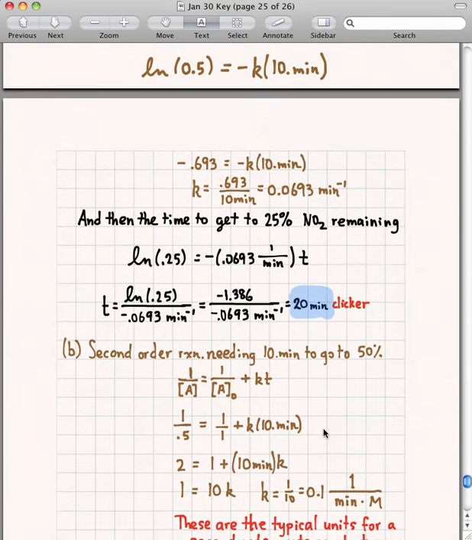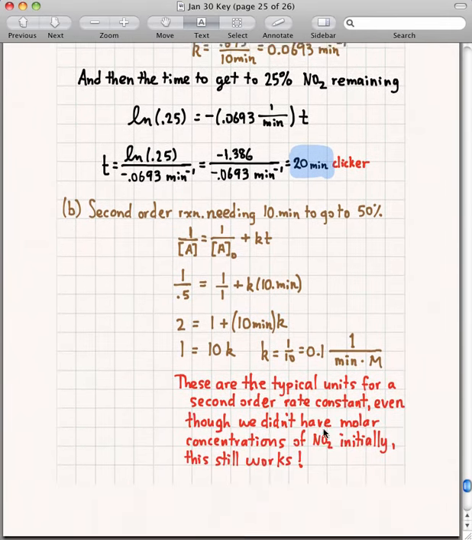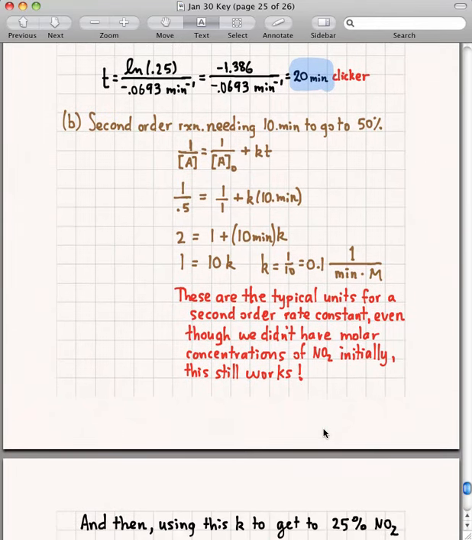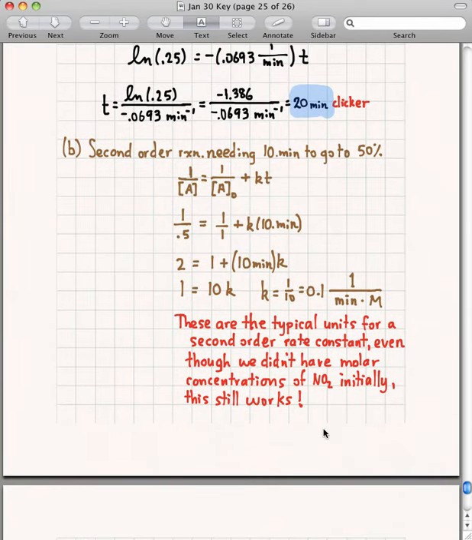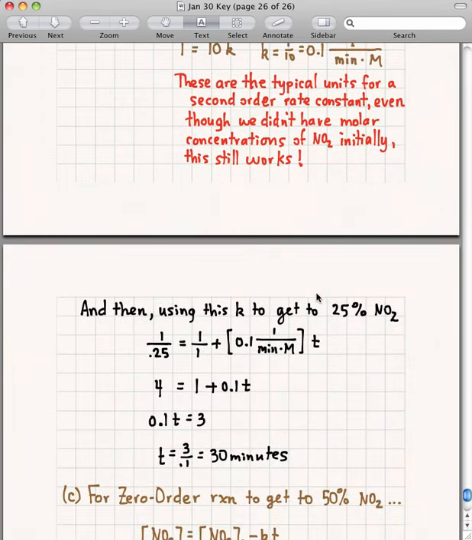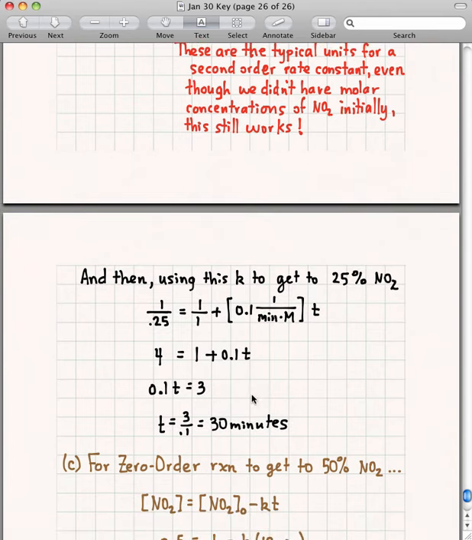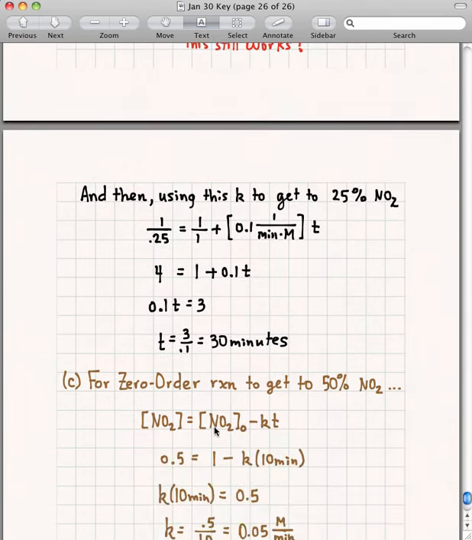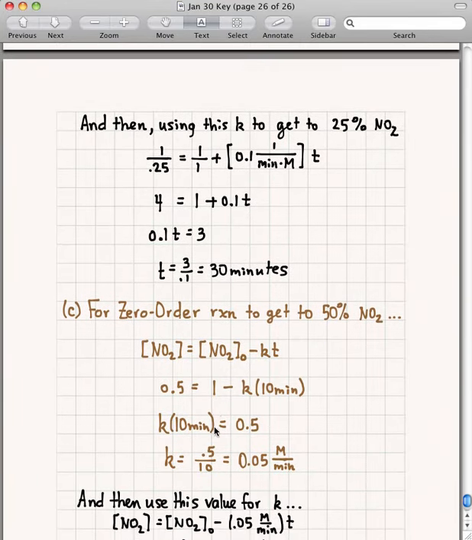Or if you prefer to go more complicated, we could assume that decay is second order, in which case it would take longer than 10 minutes. I solved for the constant, and it came out to 0.1. Then I would shove that 0.1 back into the equation and say it would take about 30 minutes to get to that second window. Or zero order. Perhaps I'll let you look at this at your leisure.